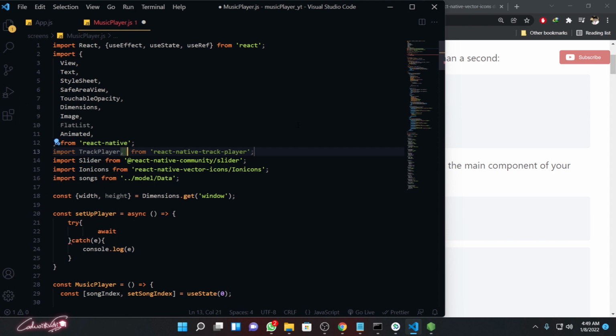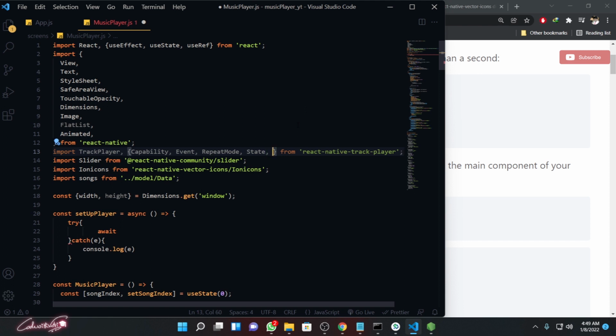Along with this track player, we are going to import a few custom properties. The first one is going to be Capability, then the second one Event, and then RepeatMode, to check the repeat mode and everything. Then State, which helps you fetch the current state of the music player, whether it is playing or not playing.